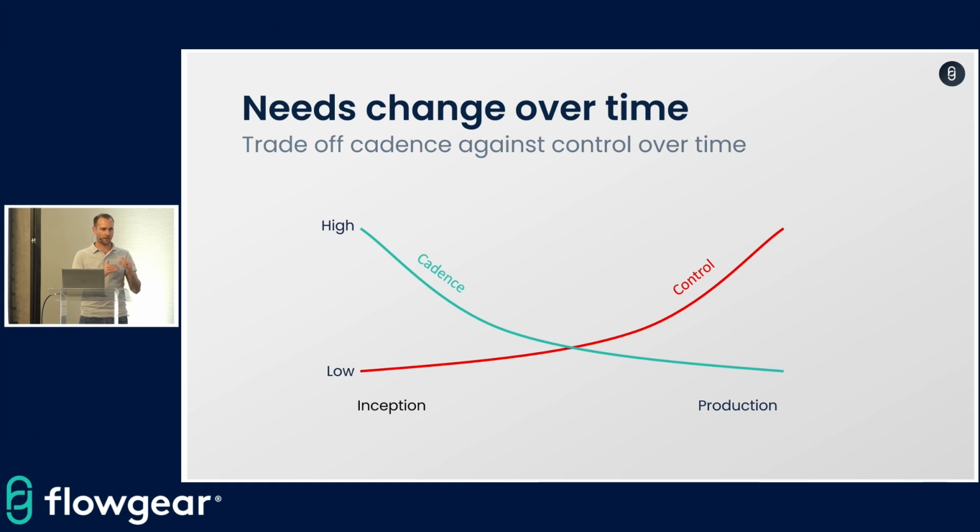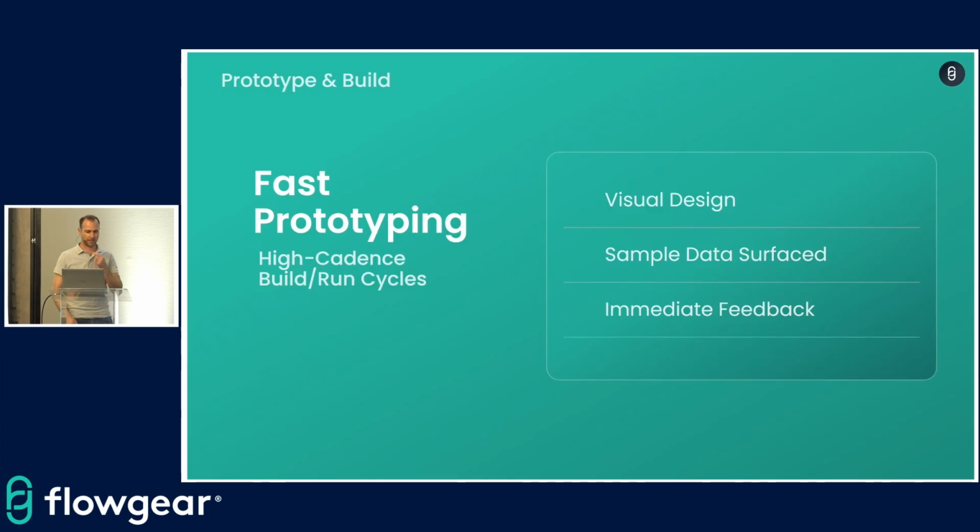When you hit run, we try and reduce the amount of time it takes before those logs start generating. It's usually like a second or so. And that's just a very pleasant way of working because it's inherently something that's going to have a higher number of iterations before you're ready for something to go into production. But then over time, and especially once you have something in production, you seriously need to ramp up controls. So you need to make sure that the folks who are implementing have no capability to accidentally make changes that might break something in production. So lifecycle management is really around understanding how those two things trade off and how we realize that practically speaking in the platform.